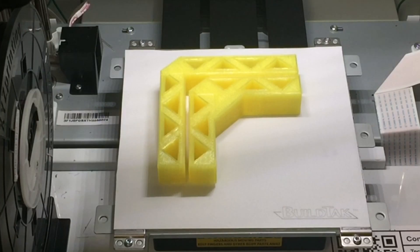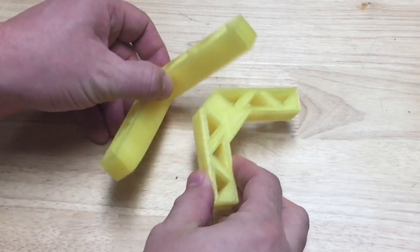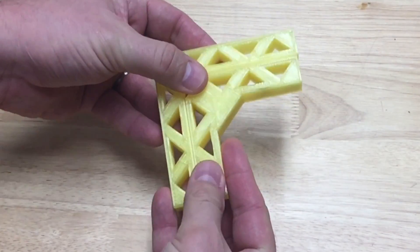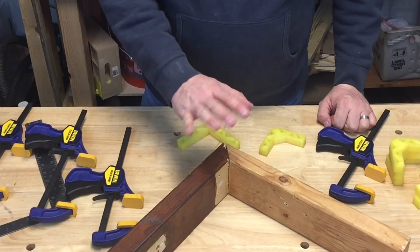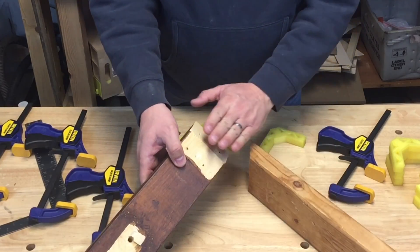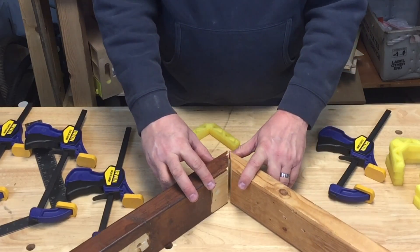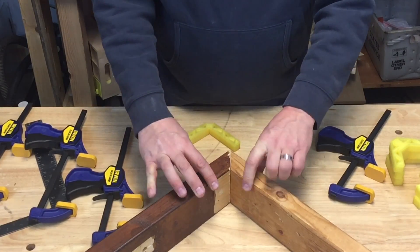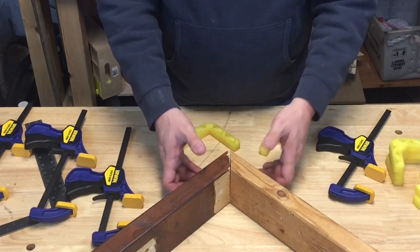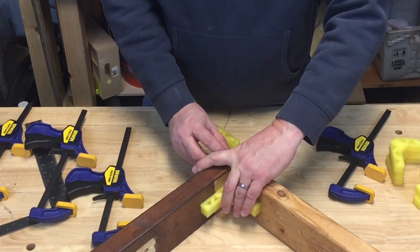I didn't time-lapse them, but here they are completed on the DaVinci Junior, and here they are off the bed. They turned out really good, they look really smooth and perfectly square. I've got two pieces of scrap wood that I cut a 45-degree angle on my miter saw. Despite all the adjustments on my miter saw, it always seems like there's a little something preventing these guys from being perfectly square.